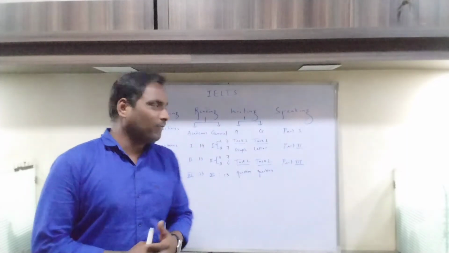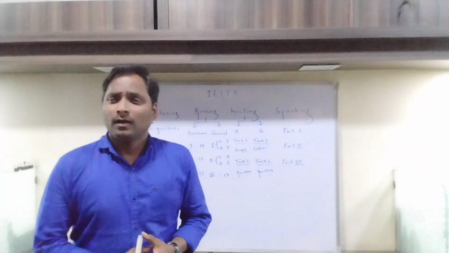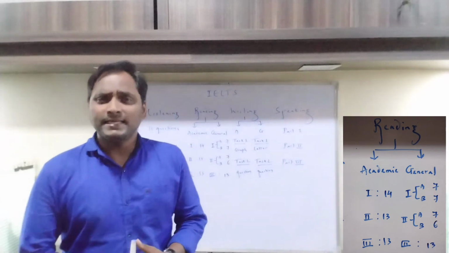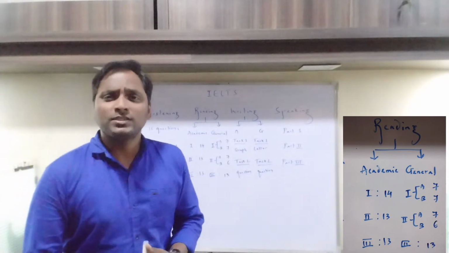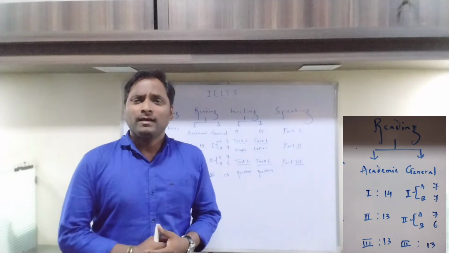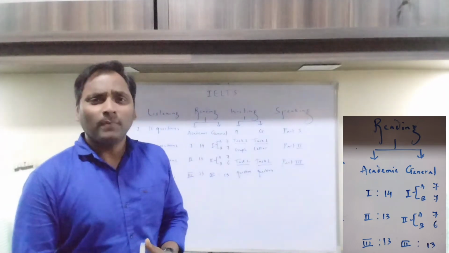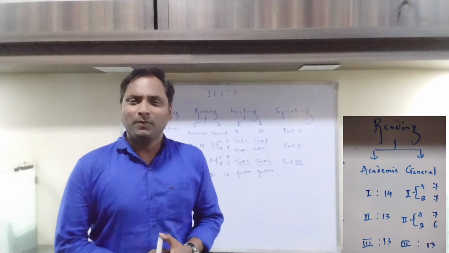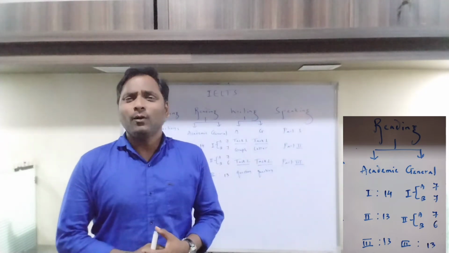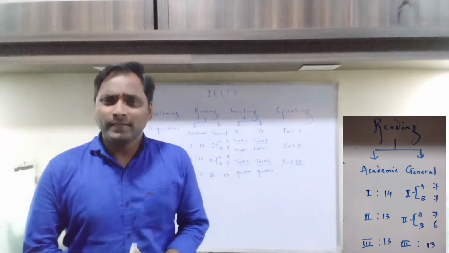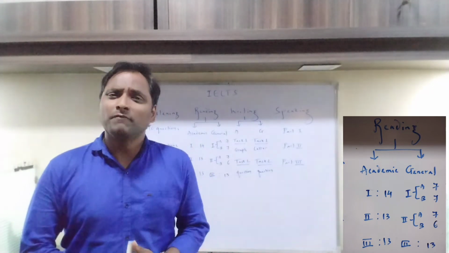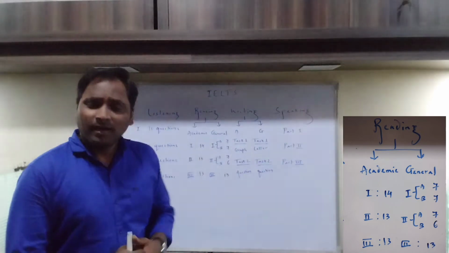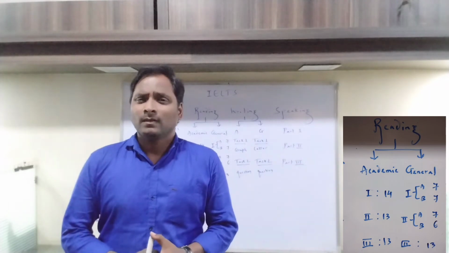Right? And then we have IELTS Reading. Again, IELTS Reading has 40 marks. But in this case, we have 3 sections for the students of academic. Right? Section 1 will comprise 14 marks, section 2 is of 13 and section 3 is of 13. In a similar way, for general, it has 3 sections, but the first section is divided into 2 different parts and the second one as well into A and B. And that again is of 40 marks.